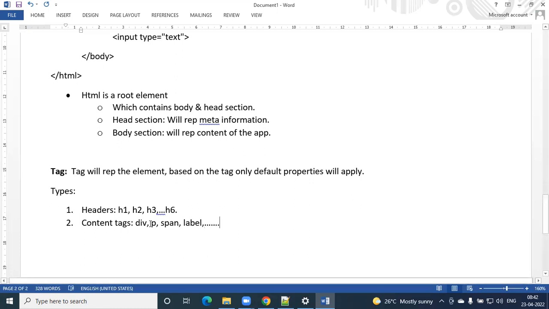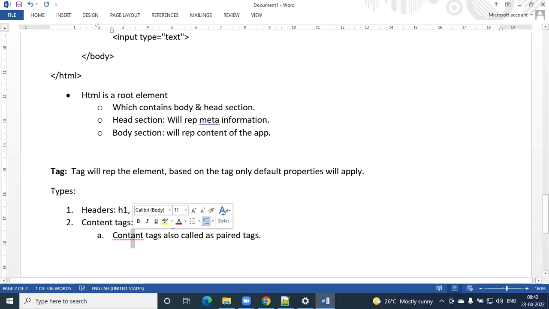These content tags are also called paired tags. Next, unpaired tags.